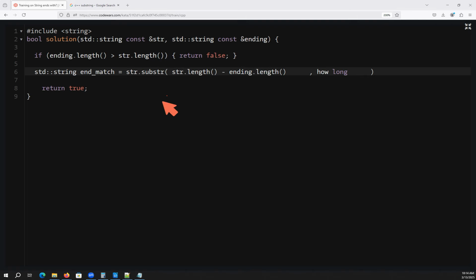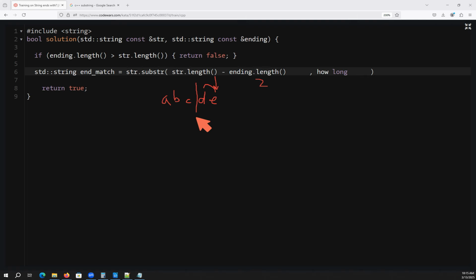Yeah, I should have just left my stuff up here. A, B, C, D, E. Let's say this is our string. str length is going to get you to the end of it. And let's say ending length is 2. You'll count back 2. It'll be 1, 2, and it'll get you here.